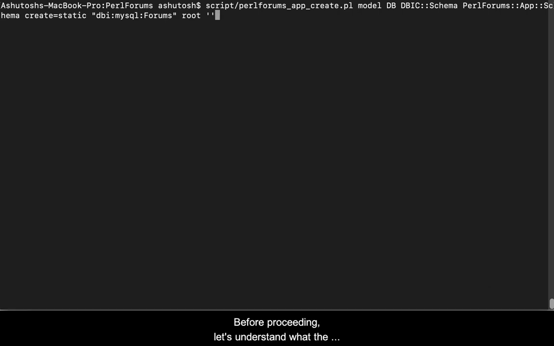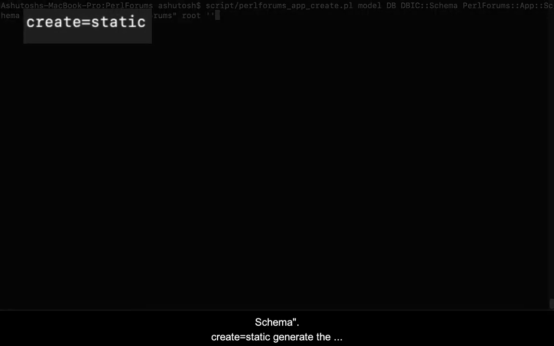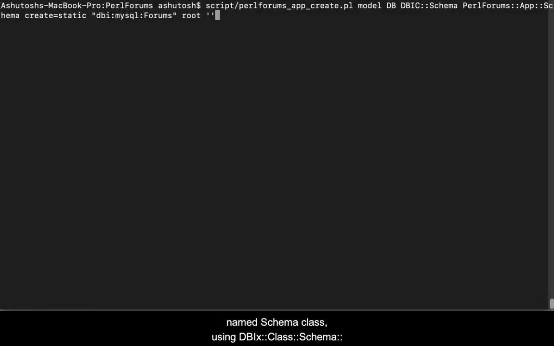Before proceeding, let's understand what the command will do. This command will generate a model DB.pm using DBIx::Class::Schema under the PerlForumsApp::Schema package, and create=static generates a named schema class using DBIx::Class::Schema::Loader and creates a manually defined DBIx::Class schema setup.